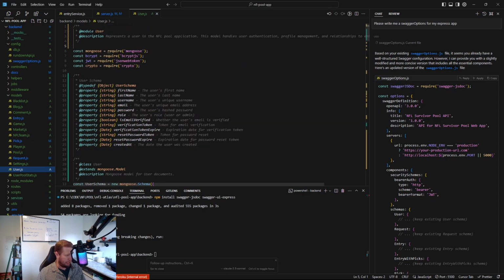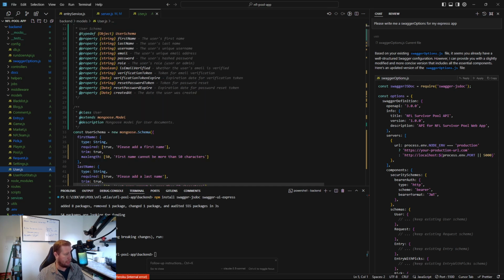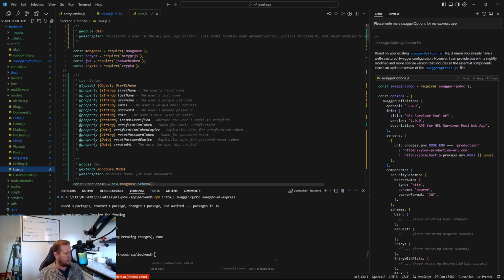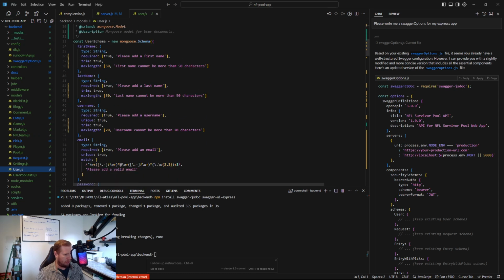I have it all in JSDoc as well, but all these were just regular routes a few days ago. So all I did was go to each route and tell it to swaggerize it, and then also did the JSDoc for it. So you'll have to do that yourself, which is pretty easy.